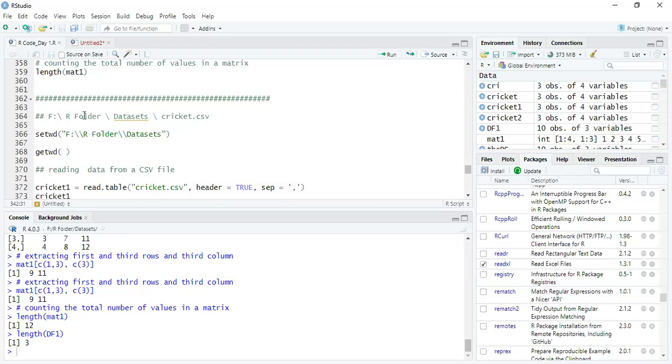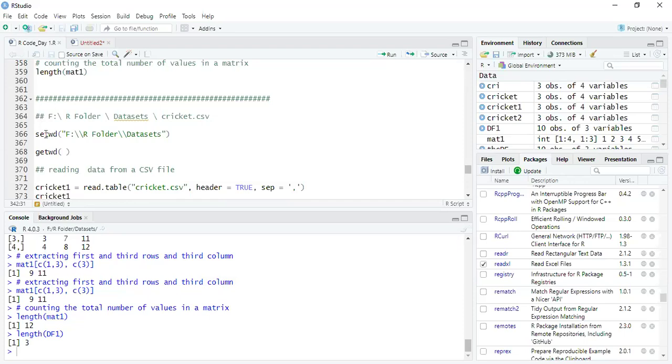In that a subfolder is there called datasets. In the datasets, we have stored a cricket file which is of the CSV format. Now the first thing that we need to do is set the working directory, or the address where this cricket.csv file is located.